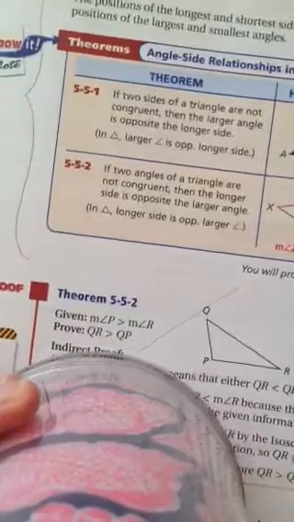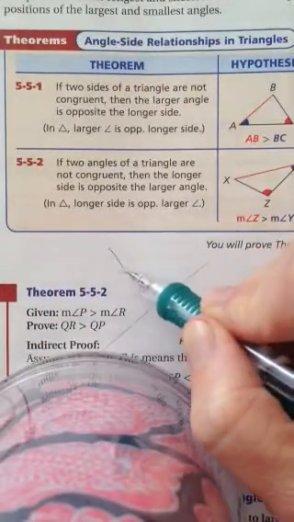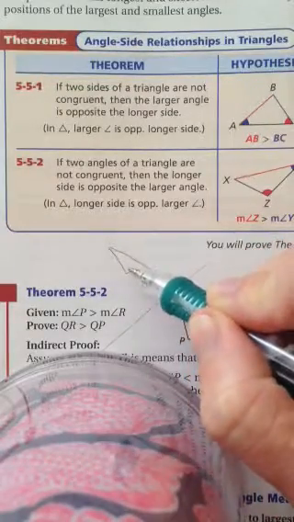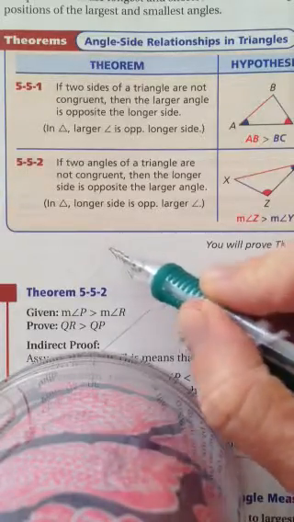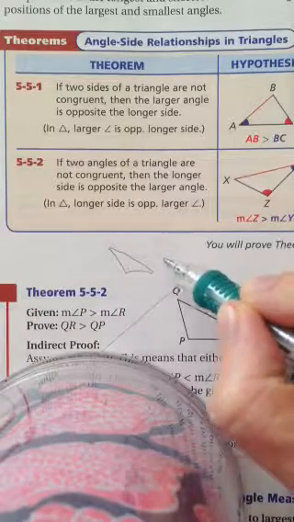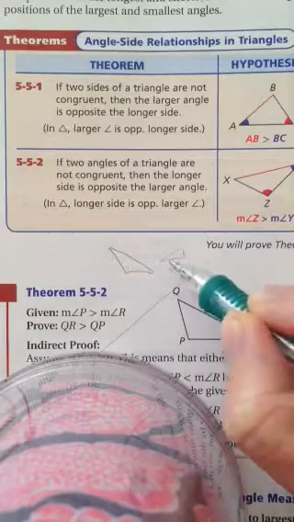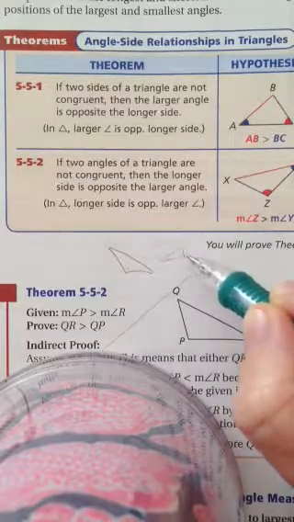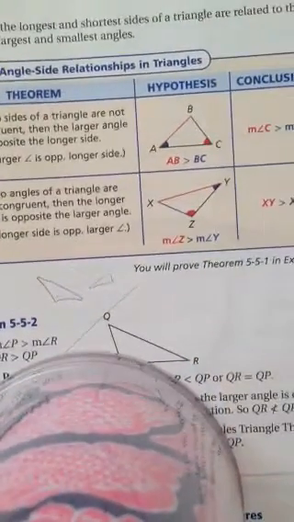Let's look at a picture of this that I can draw. So if we have an obtuse triangle, for example, you can automatically tell that this is going to be the largest angle and it is opposite the longest side. You can also tell, let's think of a really tiny angled triangle. This tiny angle is going to be opposite the very shortest side of this triangle. So we're building understanding of that relationship.